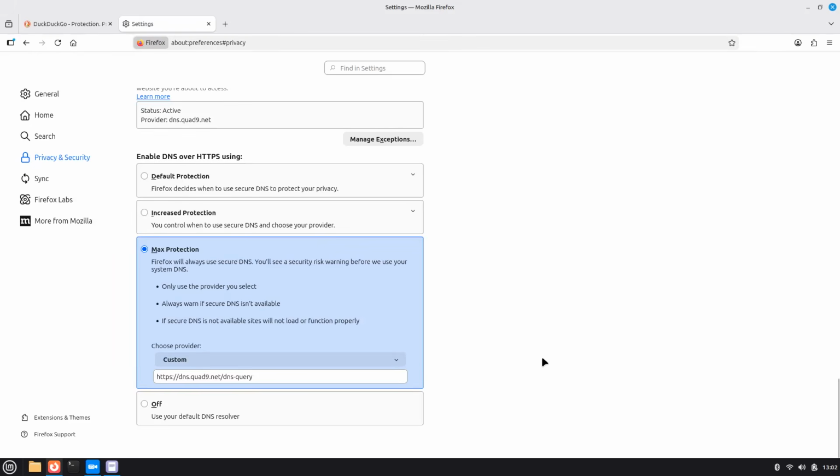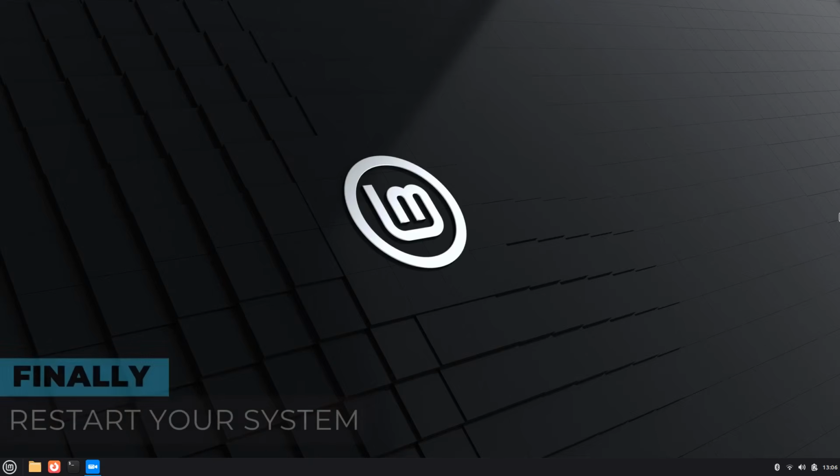And we're using a custom Quad9 gateway, and unlike the defaults, Quad9 is a non-profit that blocks malicious domains at the source. This encrypts your traffic and adds a massive layer of security to your browsing. No more silent passengers. And that's it. 5 minutes for a lifetime of privacy.